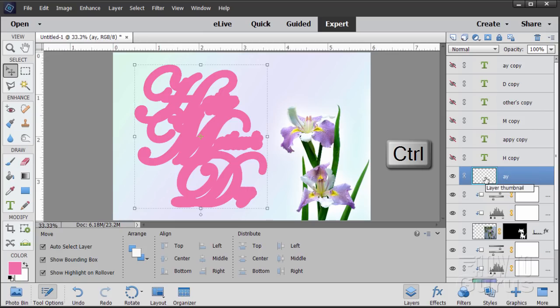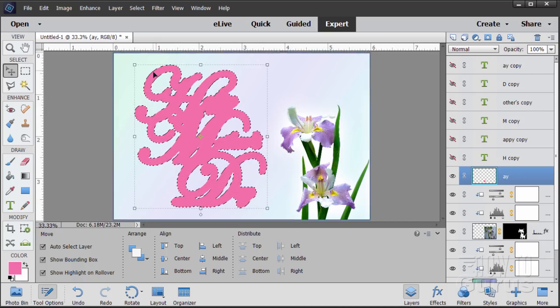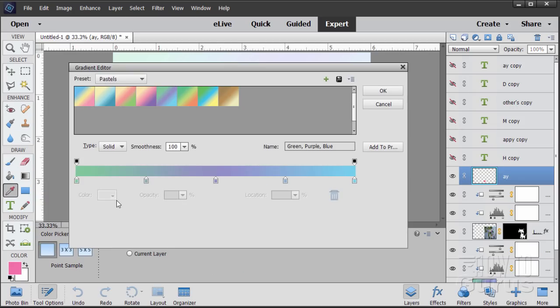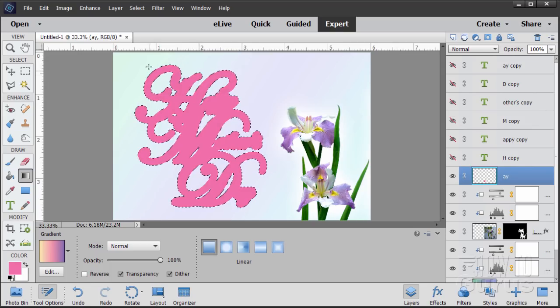Now, hold the Control key down, click on the icon, and that selects that whole thing. There it is, all selected. Let's now put a gradient in here. Go back to our gradients, click on the gradient icon, and the one you want now is this one up here. It's the yellow, pink, purple. Click on that. Here's our yellow, pink, purple. Choose OK, and then go from the top left to the bottom right, just like that. And it gives you that nice gradient in behind there.